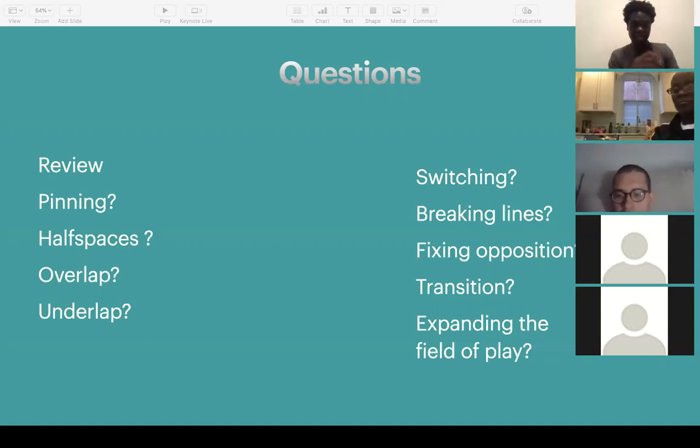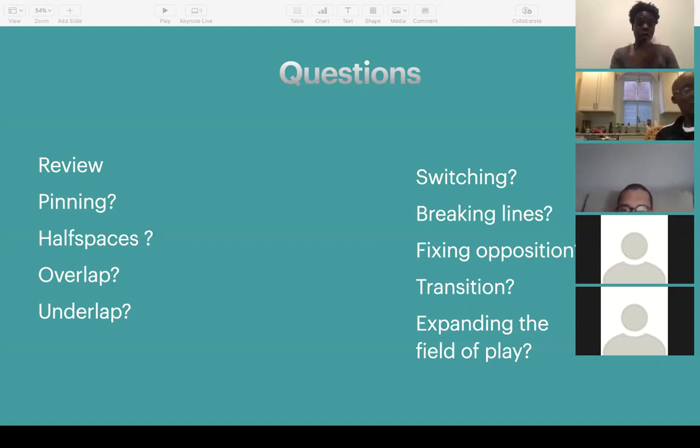And finally, fixing the opposition. You can also switch after that, or you can fix them so they get prepared for you to switch, and you cut back to where you were playing. Imagine that. That's another level, but you have possession, 5 passes in the right-sided area. You're moving the ball to the middle to go to the left. They start shifting, and you cut it back to the right. But again, that's trained somewhere else.